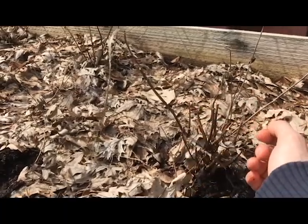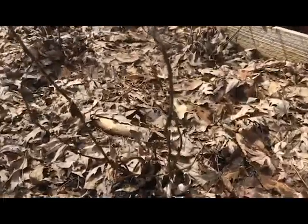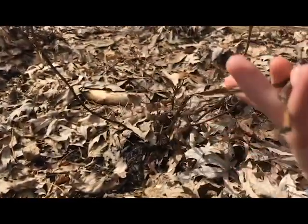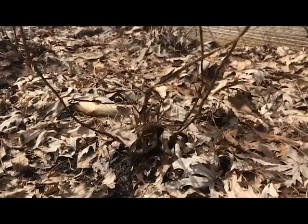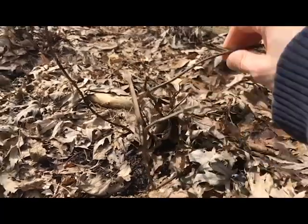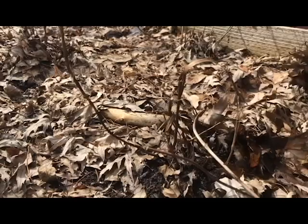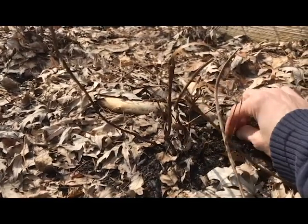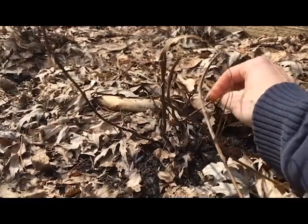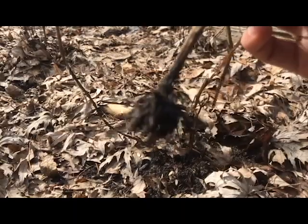But it was just such a beautiful plant. I would actually pick bouquets of it and put it in the house, and I was kind of curious to see if they would survive over the winter, but it is a tropical Asian variety too, so what do we got here? Probably just a weed, yeah. Yeah, that's just dead.